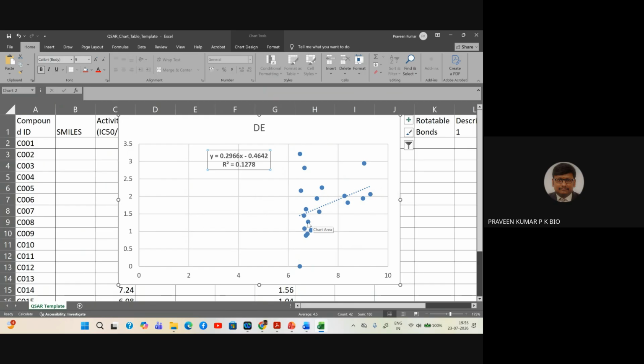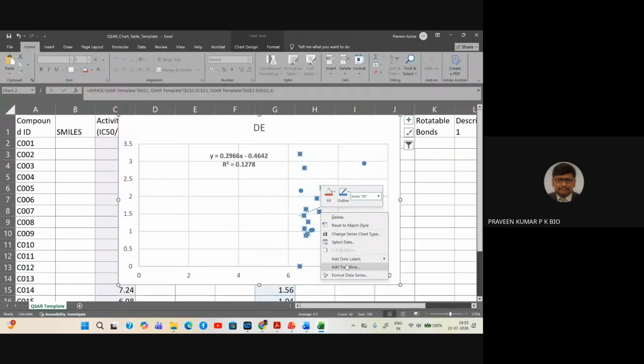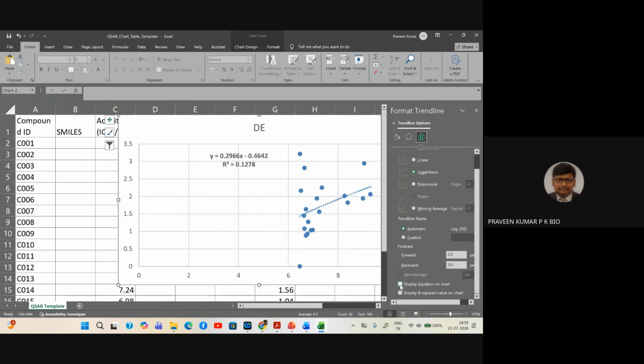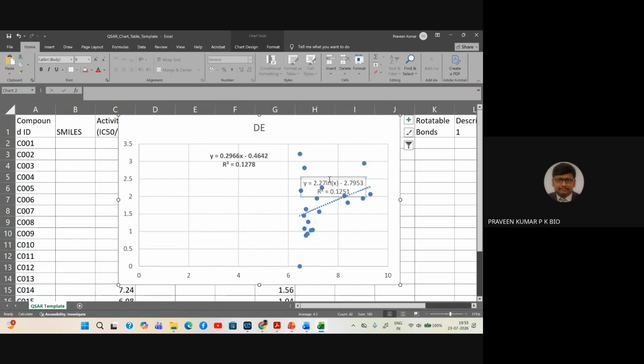But now I'm going to select all these points once again, and try another kind of model for this add trend line. Instead of linear, I'm going to try the logarithm. Even for log P, the partition coefficient, if you have a partition coefficient kind of equation, the logarithmic can give more accurate results. So I try a logarithmic kind of regression model. Again, I'm going to check display equation and display R square. So this is the equation for the logarithmic model that I predicted.